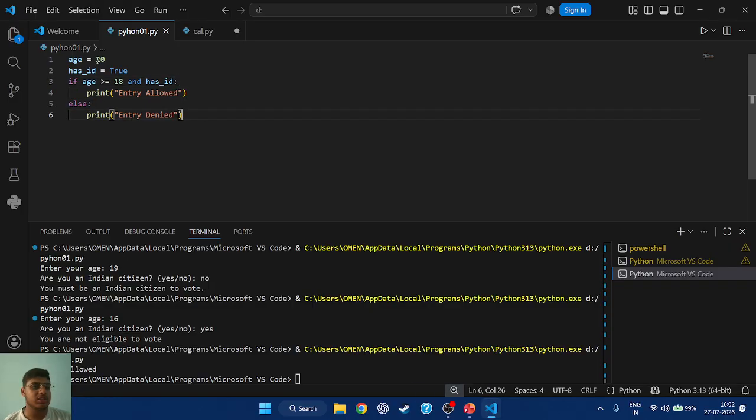As my age is greater than 18 and I have ID true, then the if statement is going to work and execute entry allowed, as you can see here.